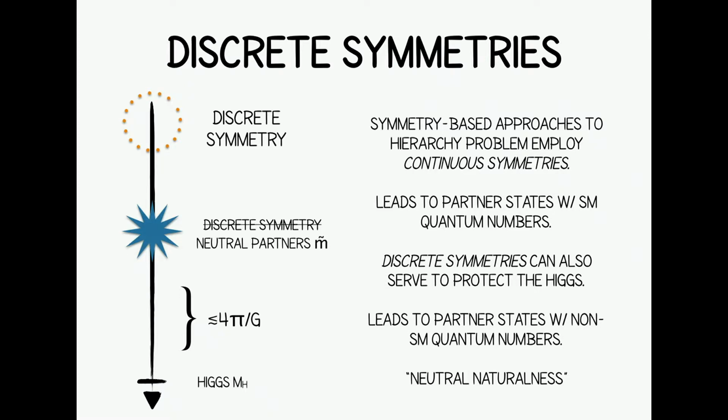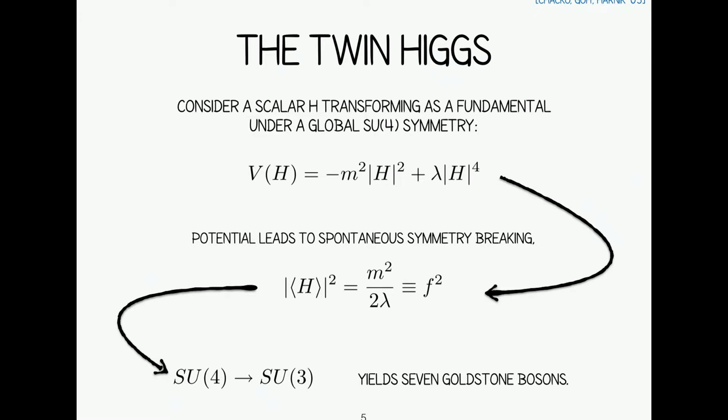Okay, that seems like a fun idea, right? Because that would tell you, without bending over backwards, well, this might qualify to you as bending over backwards, but without playing any particular games with your symmetry, you can now understand why the Higgs is light, there's still a symmetry, but you can also understand why you haven't seen anything at the LHC, because the new partner particles that you predict aren't charged under QCD, and so they just aren't produced copiously when you smash protons into each other. Okay. So this seems like a crazy idea, but you can actually make it work.